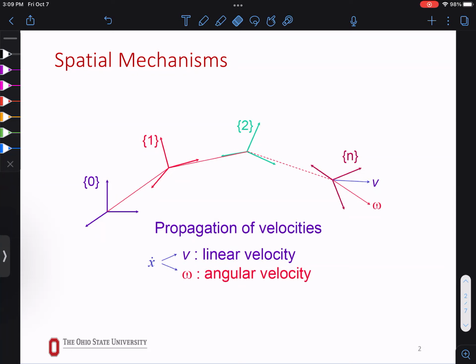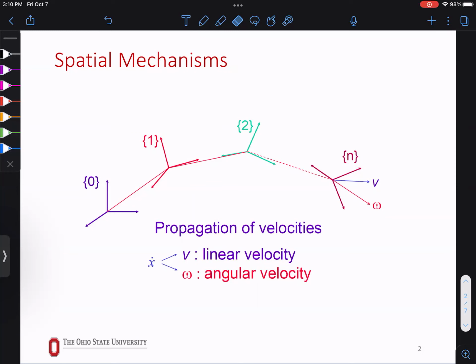So we're going to use the same idea. If you wanted to find the velocity here, you're going to start walking from 0, 1, 2, and n. Now, the main difference is that before, in displacement kinematics, we calculated everything with displacement, right? For velocity kinematics, it's the relative velocity. So we're going to calculate joint by joint. The current joint, you're switching to the previous joint. Then when you walk, you have a new previous joint.